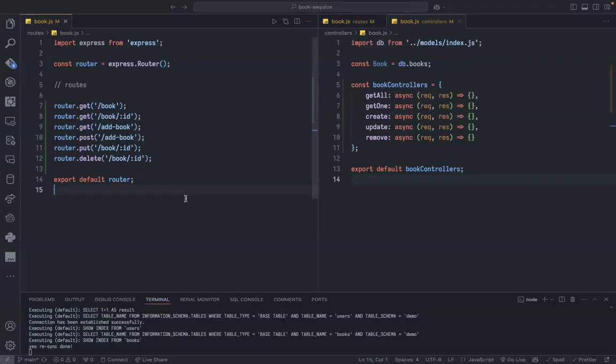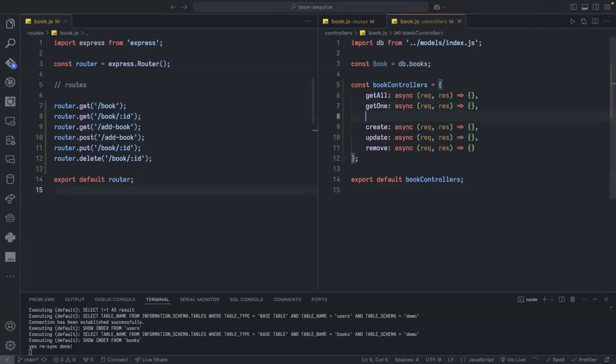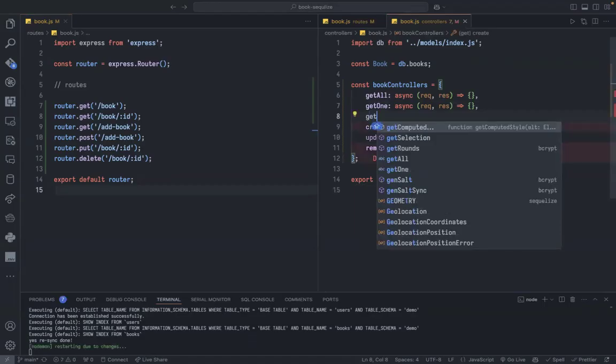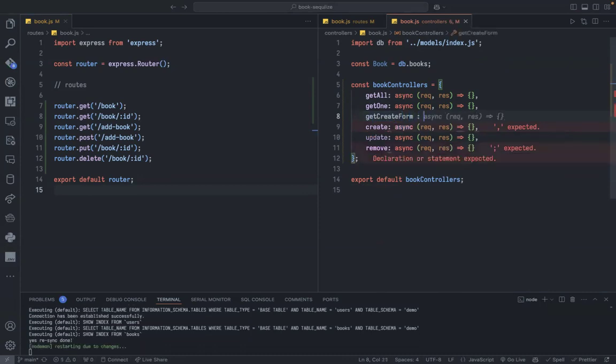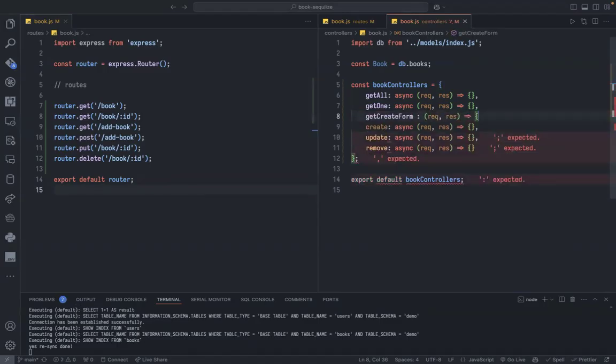Yes. Okay. So let's name it here get create form. Get create form. It doesn't have to be async. It can just be normal like that. Voila. Okay, let's import our.